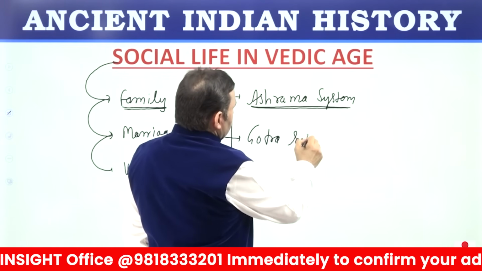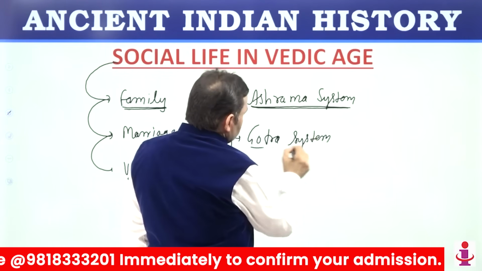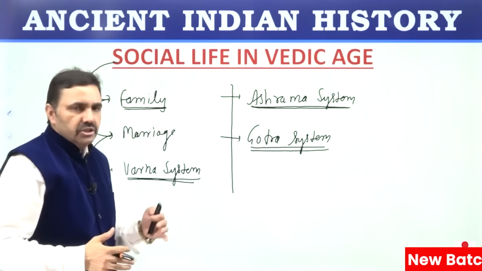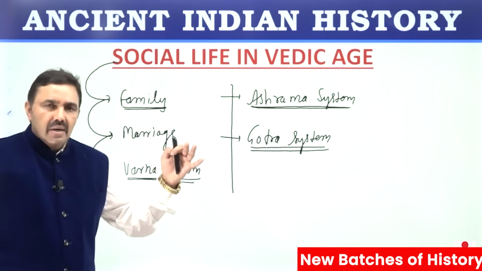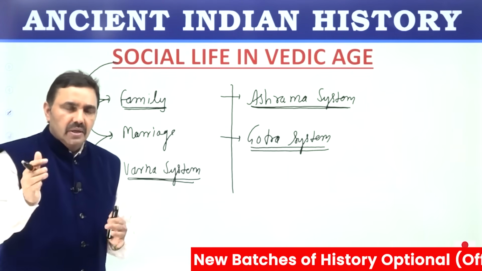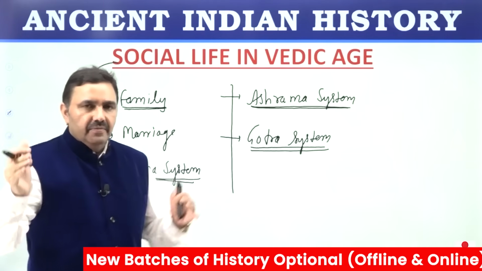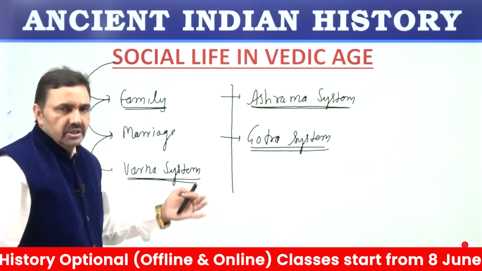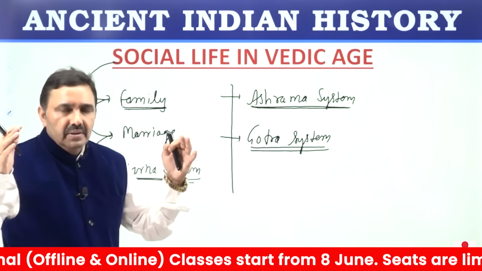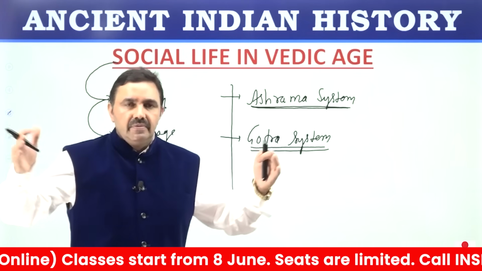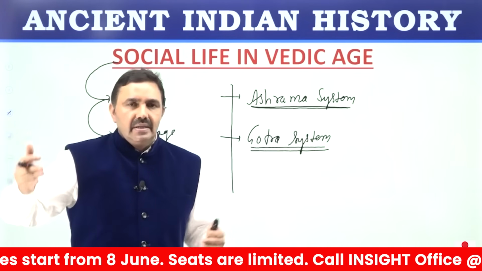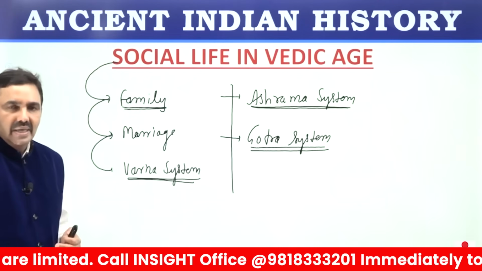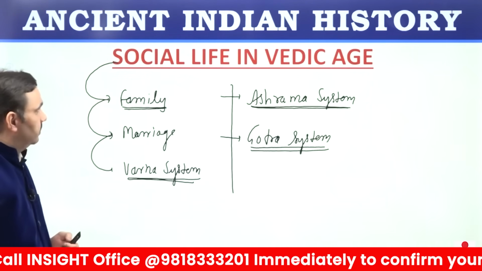Gotra system also emerged in this age, and Gotra identity was used for marriage relationship, for matrimonial relationship. Marriage between two people of the same gotra, or male, female from the same gotra was prohibited. And this was having some genetic considerations, because if the marriage takes place between two people of different lineages, then they are likely to have better genes, they are likely to have no hereditary or genetic disorder.